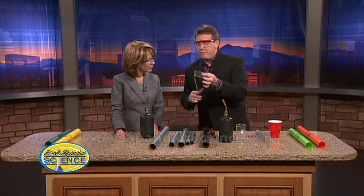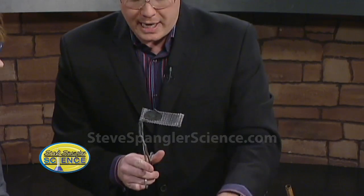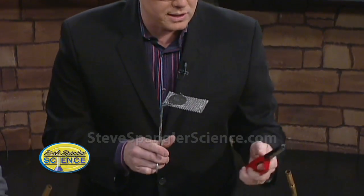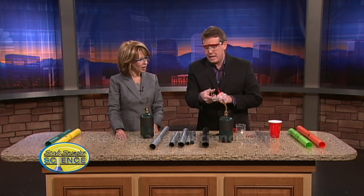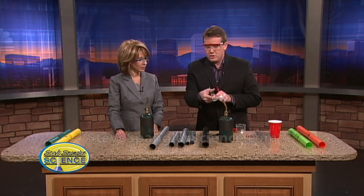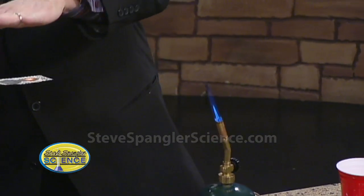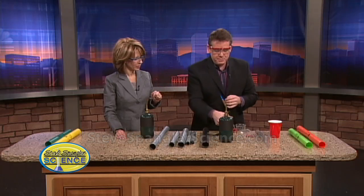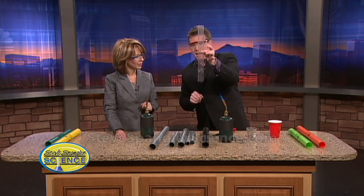I folded this piece of screen — it's a really heavy-duty piece of screen — and I put that inside the pipe. In just a second you're going to be able to see it. Let me turn this on again. Inside there, I'm heating it up. See how hot that's getting? You can see how red hot that is. Now if you put your hand over the top you can actually just feel the heat coming off.